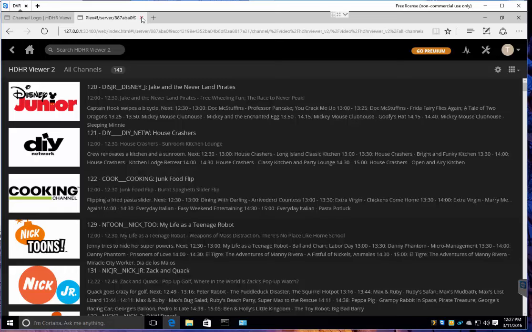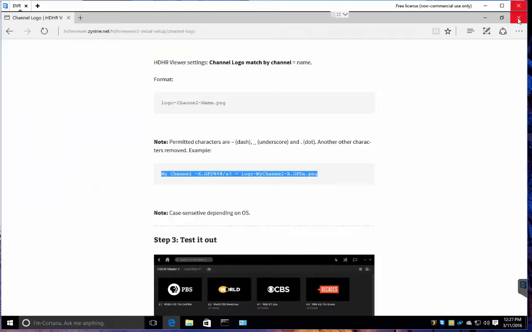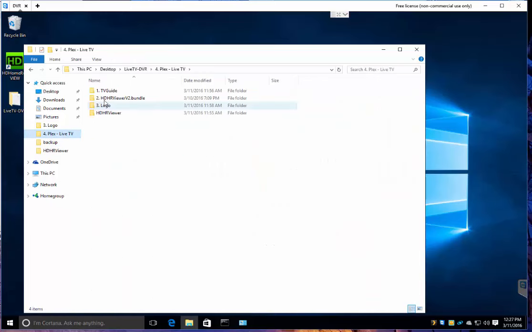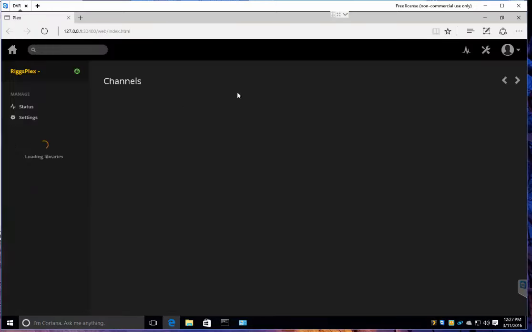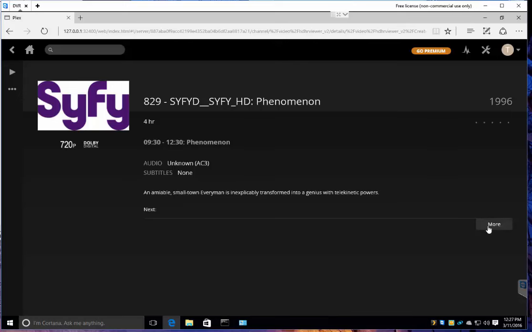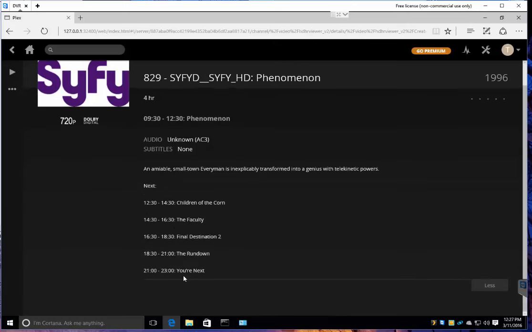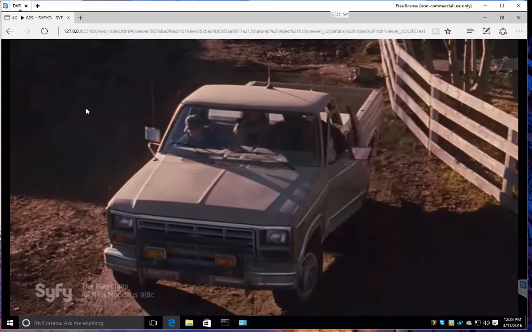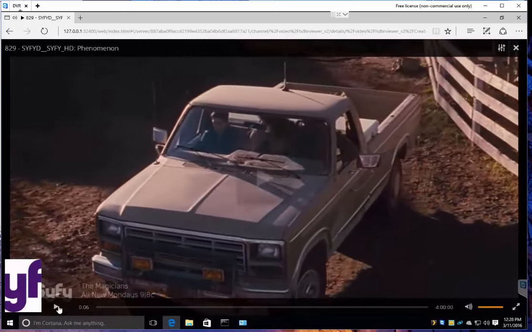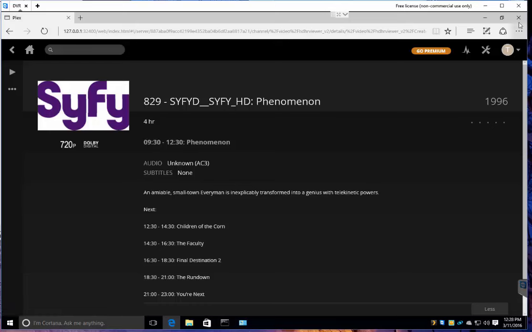Okay, so if I'm not mistaken, that should be it all. Let's take a quick look. We went over the TV guide. That is working. The bundle's working. The logos are working. And before I let you go, we'll open Plex again. Right, we were watching sci-fi originally. Oh, look at that. Just took a minute. Now I have the next five. And we're going to go ahead and fire it up. Make sure it still works. Pull one down for you. Shining. And there we go. So now we are done.